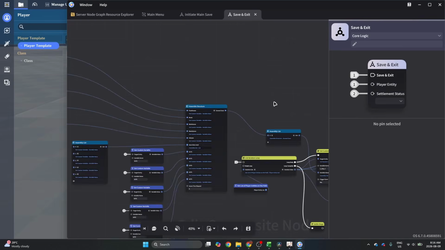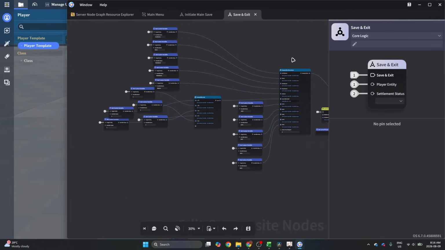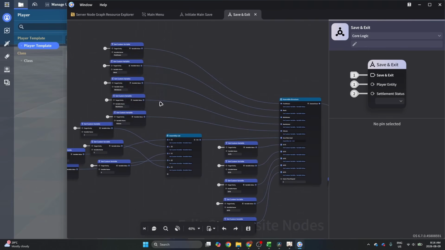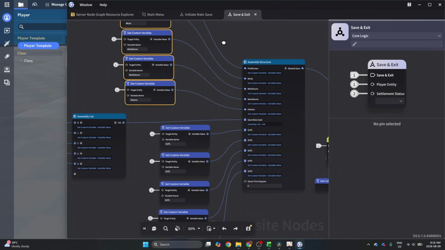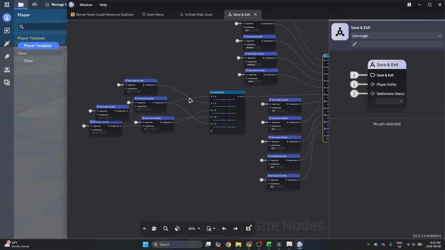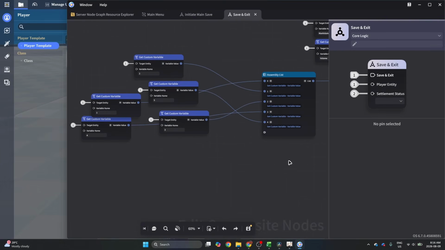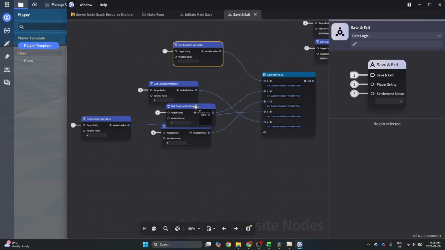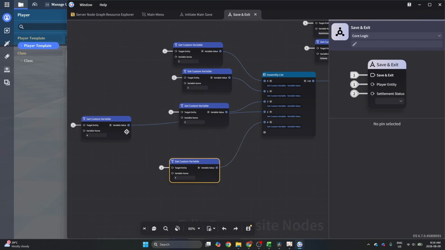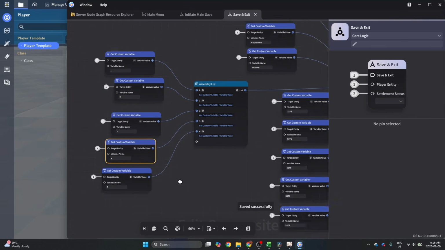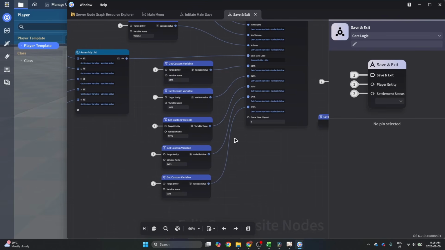Next, for saving and exiting, we're going to save the settings into the structure. And then, all of these are just for the save slots. Let me just organize this a little. Yeah, all of these are for the save slots, and these are for the timestamps.